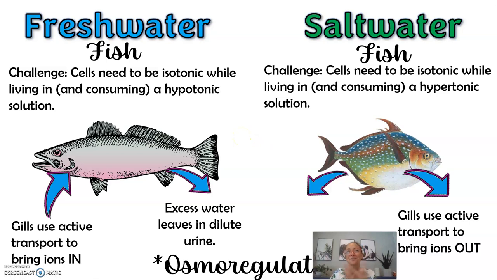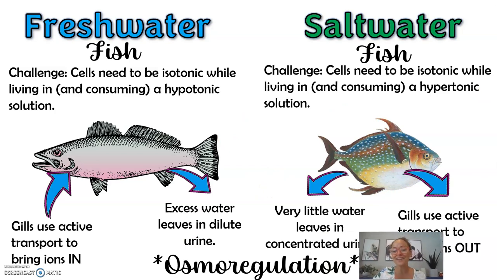Now, just a quick mention about fish: if you have goldfish or betta fish in a bowl without a filter, you might think, okay, they're freshwater fish. However, they're going to the bathroom all the time in that water, and that's nitrogen waste. So the wastes, called metabolic wastes, can actually accumulate in the water, creating a hypertonic environment. And if you don't filter that water, either by putting in a plant where roots can take the nitrogen out or an actual filter, the freshwater fish bowl will become hypertonic, and it will result in your fish dying. So change the water or get a plant or a filter.